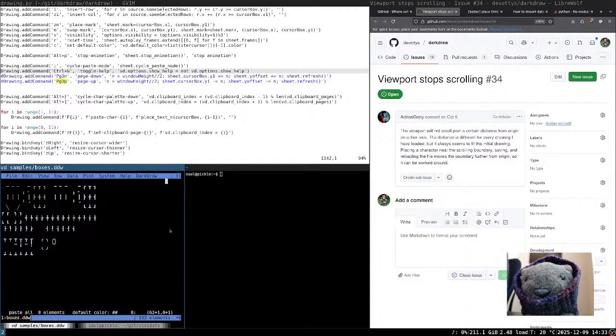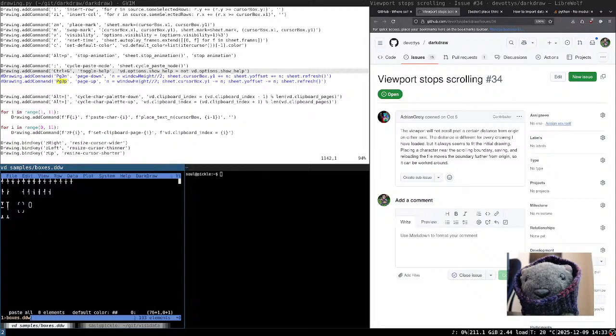If I go off the edge, it slides diagonally. But it's not showing that on the bottom for some reason. Huh. Oh yeah? Okay.